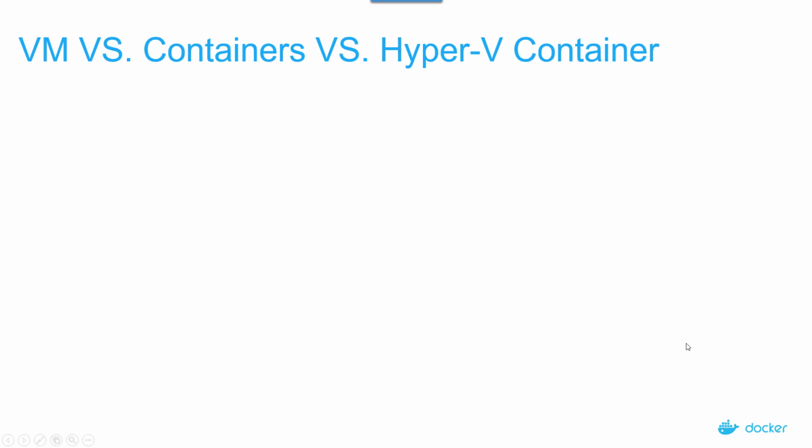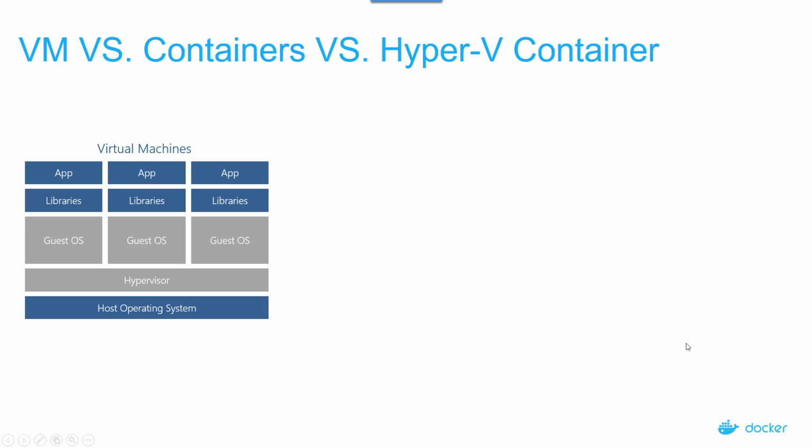To understand what is a container, let's see the difference between containers and virtual machine and Hyper-V container. A virtual machine is created and managed by a hypervisor, such as VirtualBox, Hyper-V, or even VMware. And this machine runs on a host operating system, which could be the same, but it requires a complete, separate operating system. The main reason behind that is this will give a high level degree of isolation, but on the other side, the cost for that is longer time to start up and not effective portability.